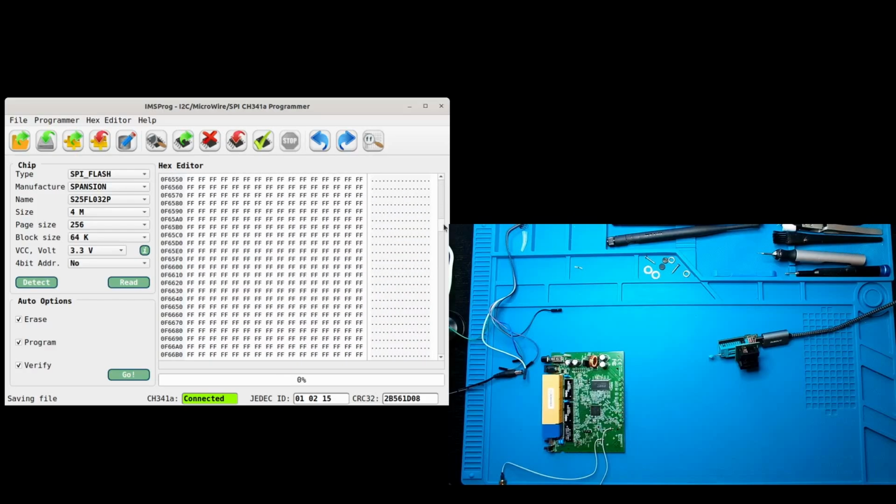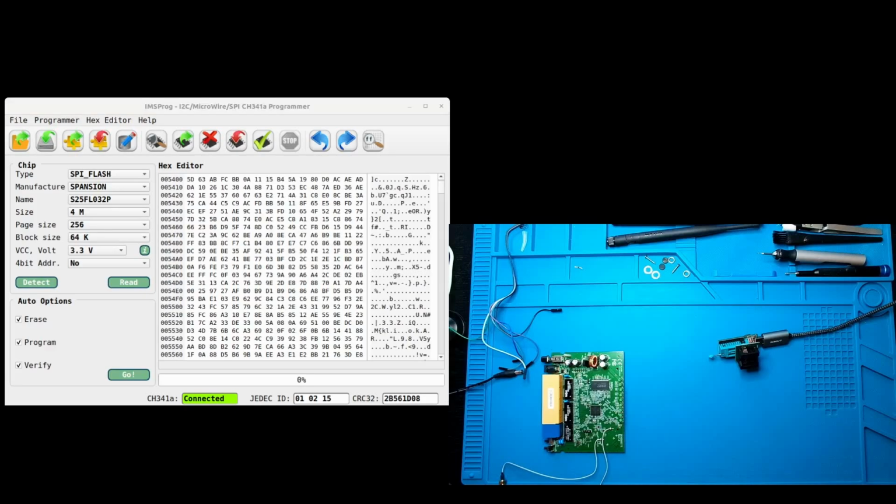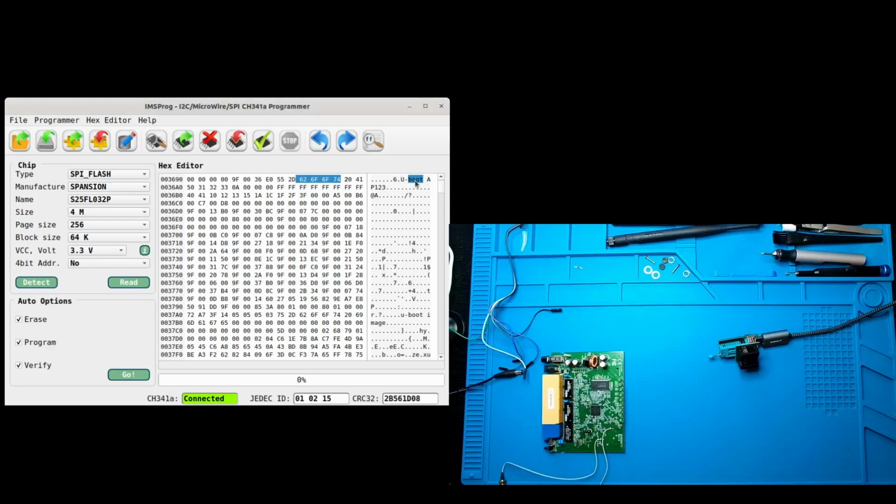So you can see here there's binary data, but then there's FFFF. So this is alignment to the next section which is written. So this could be U-boot now, and what's following up is maybe the kernel. Let's search for boot. And as you can see here, we find U-boot already. So this is very likely U-boot.